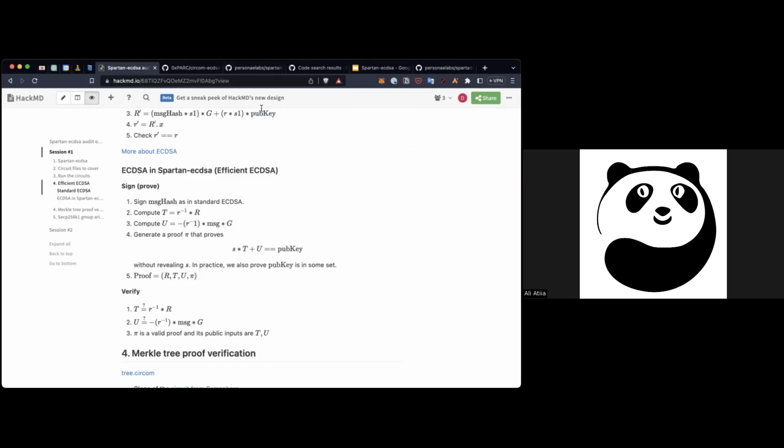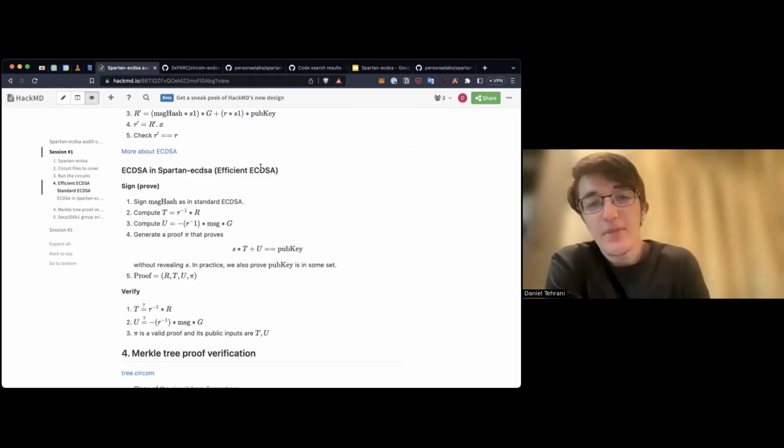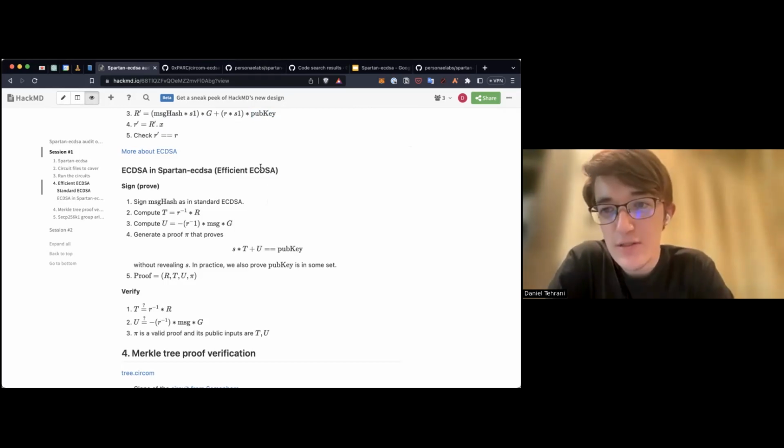Lulti is also asking about ECDSA malleability. Is it something to be considered here as well? Yes, great question. With ECDSA, you can generate 2 different signatures, so different R and S values, for the same message. So if you're using Spartan-ECDSA, you should only use it for applications that won't be affected by malleability.